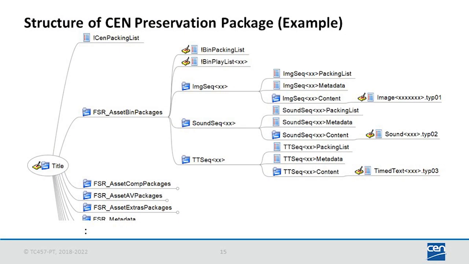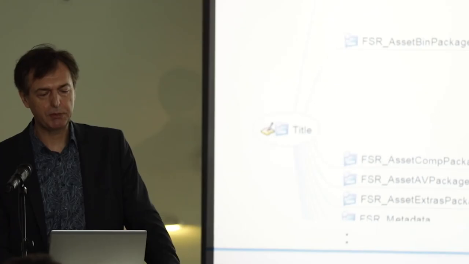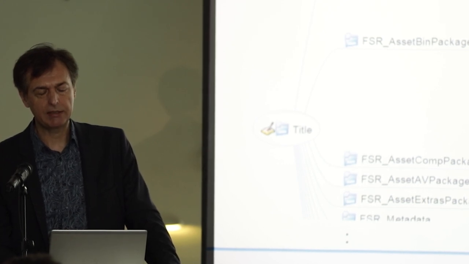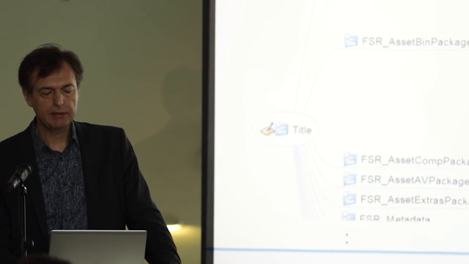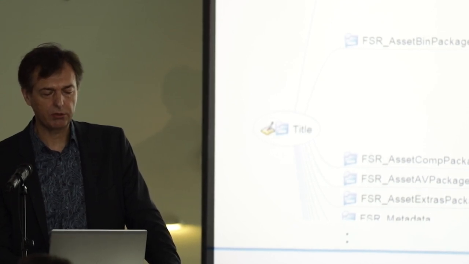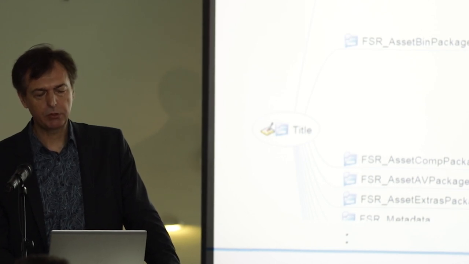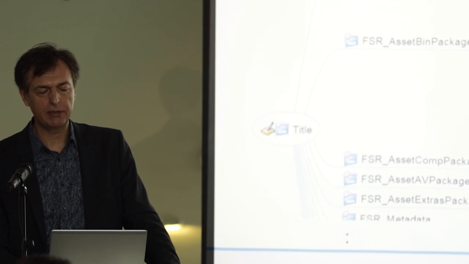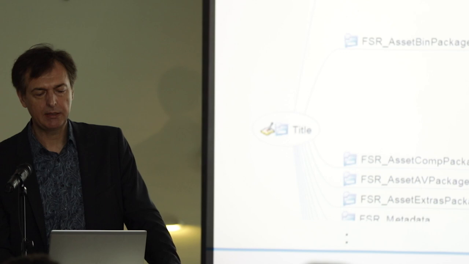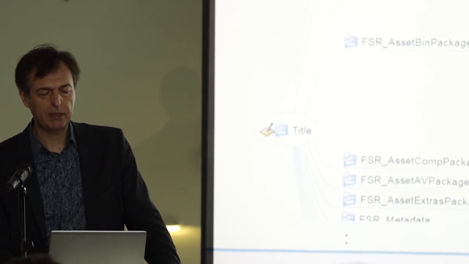And this is only a simple part of this send preservation package. We said, okay, at the end, of course, everything should be one big package, and we will have a send packing list which describes what we have inside this complete package. It's a kind of hierarchical structure, so that means we go down the directory tree and also have different other packing lists, because we do not want to create all hash values of all of the parts of the tree again and again. If we add some new element, then we want to only change the top level packing list and not the complete package itself. So, but let's have a look at this.